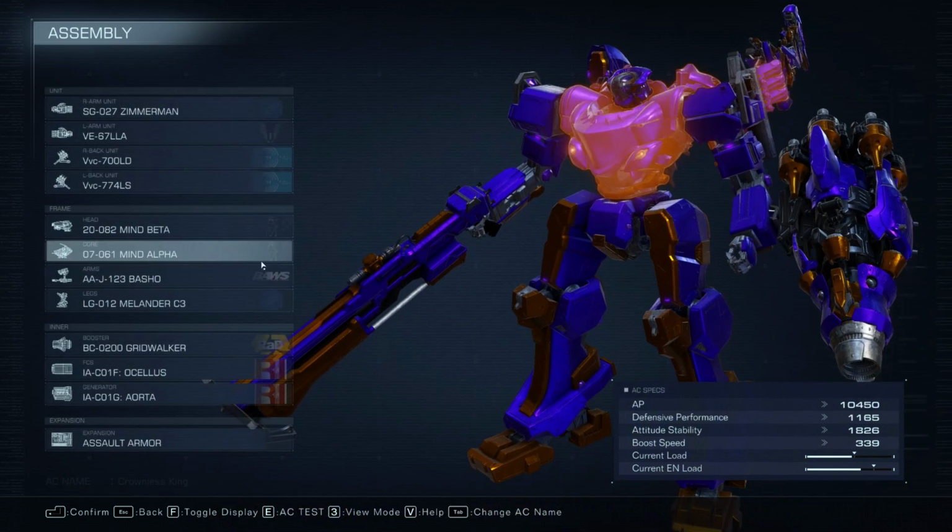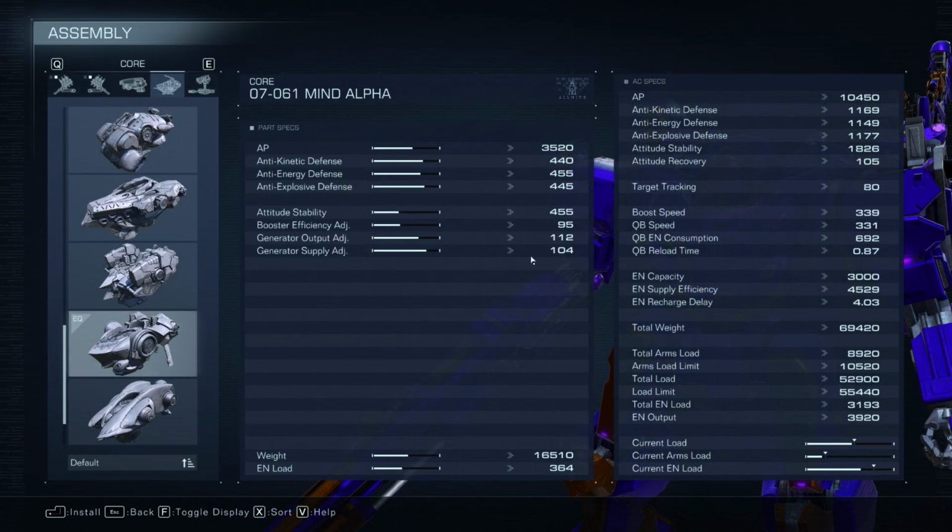Anyway, moving on to the core. We've got the Mind Alpha core here. He used the same one on his build called the Dragoon, and it's easy to see why. Nice, well-balanced stats, very nice attitude stability, and very nice generator statistics. Sure, you can knock it for having slightly subpar booster efficiency, but it's not a huge deal. AP is probably the biggest glaring problem, and right after that, probably the EN load. But in a package that weighs 16,500 units, it's not that bad.